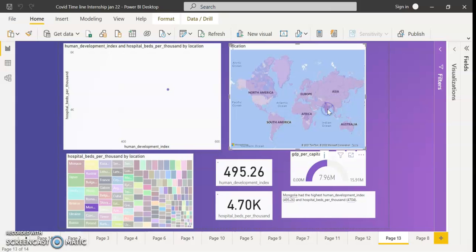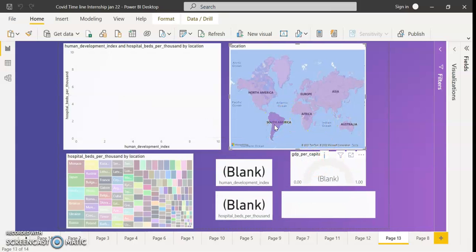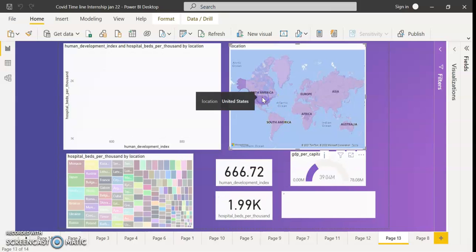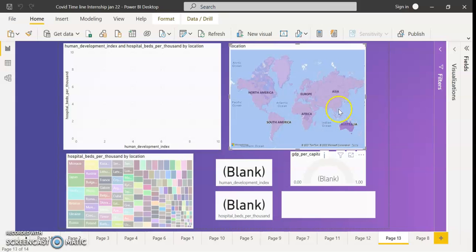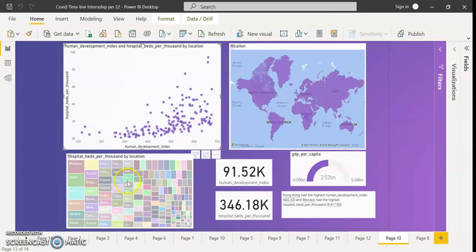So if we click at India, we get the Human Development Index, the hospital beds per thousand, and the GDP per capita. If we click at South America, North America, it is available for different locations.